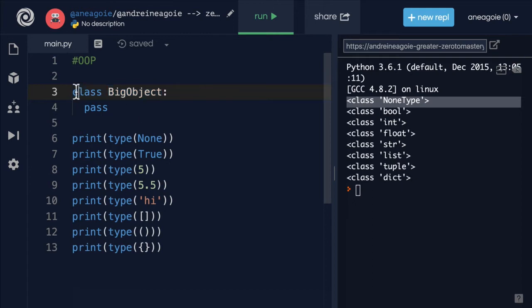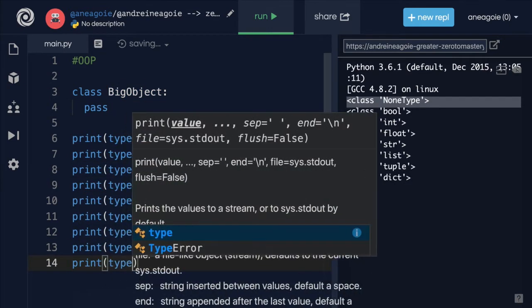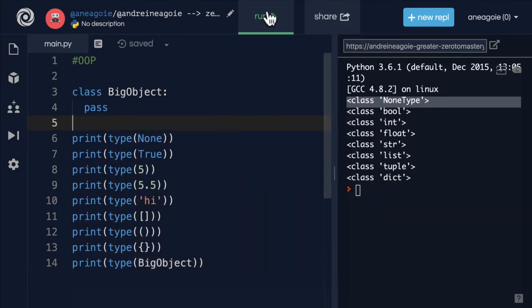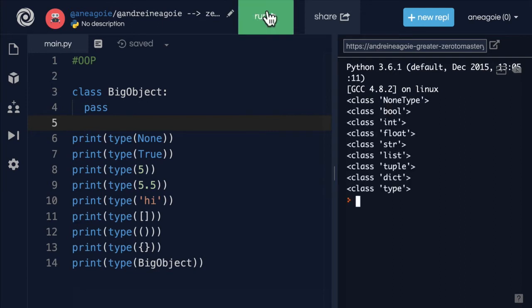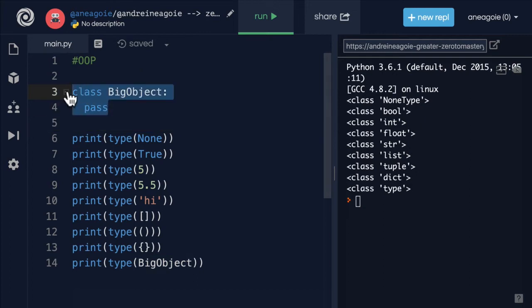So that if I do, let's say, for example, type BigObject, and I click run, well, I still get type. Because right now, what we've created is this class, which is a blueprint, but we haven't actually created the object. I know the wording can get confusing, but bear with me. I will explain this.